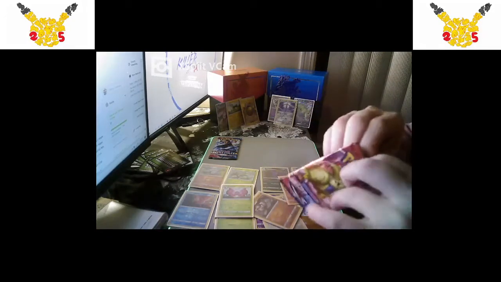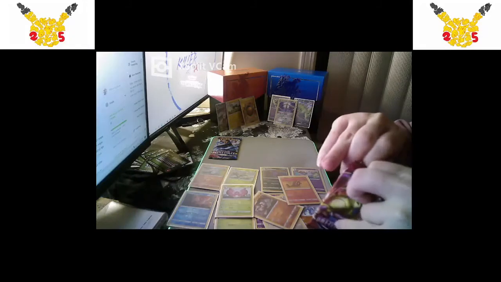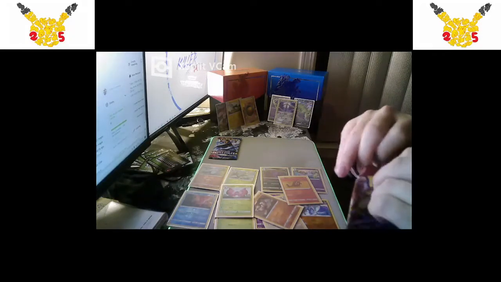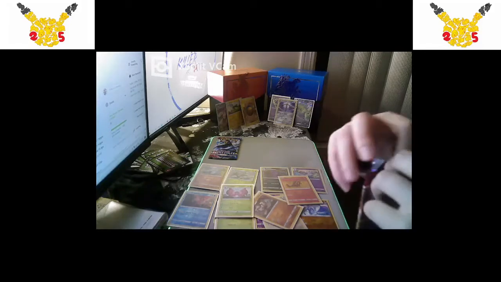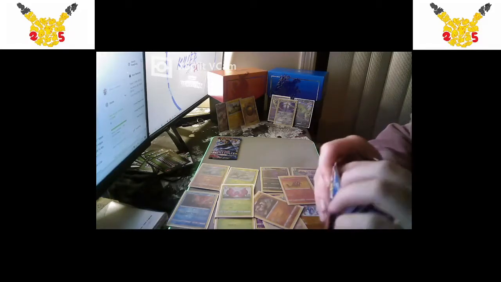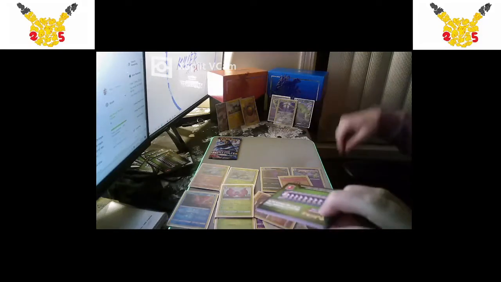Two more packs. We did get one of the cards that we wanted tonight. See if we can get the other. Want the Rapid Strike Vmax. That's what we want.